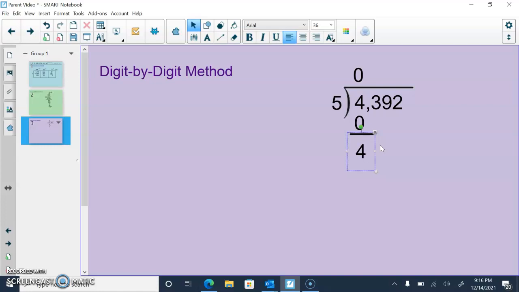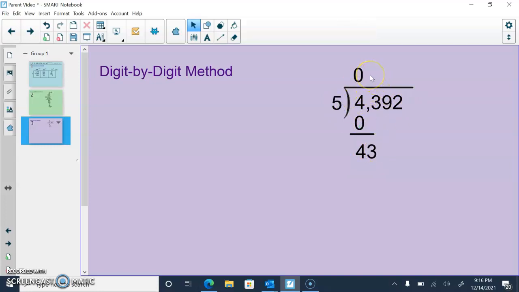They're not checking their subtraction, because the number left over from their subtraction needs to be less than their divisor. Today, kids were getting an answer of 7 there, and then trying to go on, and then they have a 73, and 5 times what is 73? It's going to be a 2-digit number. So we have to check to make sure that this answer in our subtraction is smaller than our divisor. All right, bring down the 3.